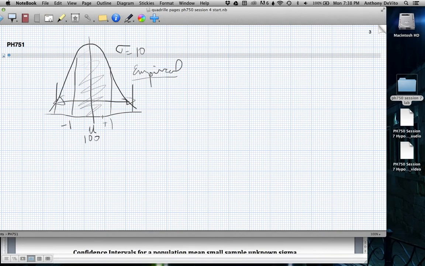Okay, so now if we take repeated samples from this population of a certain size, any size, we're going to get a new distribution, right? We take sample after sample after sample, we calculate the means, and then we make a new distribution from all of those means, and we take really a lot of samples. Now, that distribution is also going to be bell-shaped, except it's going to be much narrower.